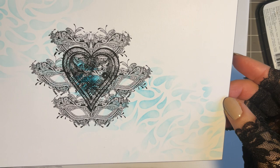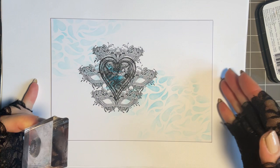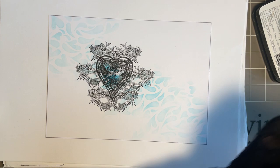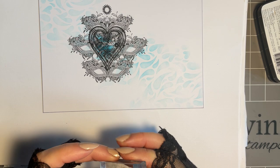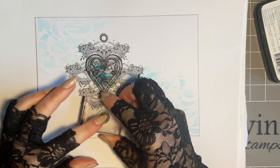And then what I want to do is come in and just add a little bit more detail with a little cog. We've got the most gorgeous cog sets - I think this one is from cog set three, but there are so many different cogs that would work well. I just wanted a little bit more detail - I think the design is crying out for something there, and then the same at the bottom. I love doing this with stamps, you know, just building up a whole design like a wreath, and you can see it almost taking shape in front of you. For me, just gorgeous.